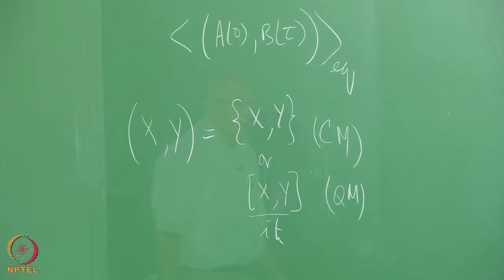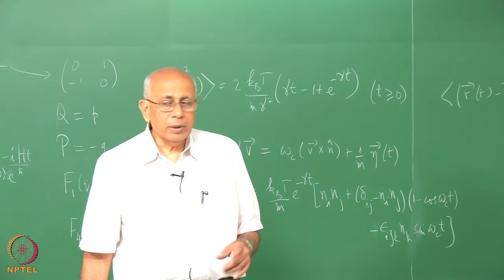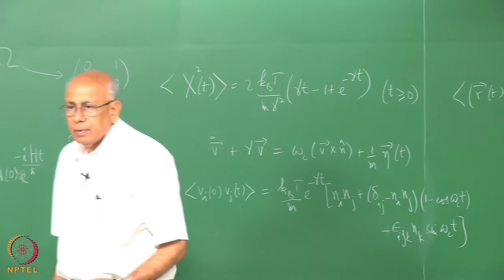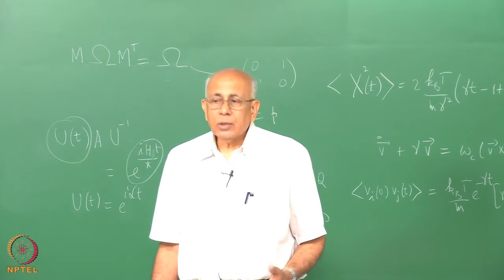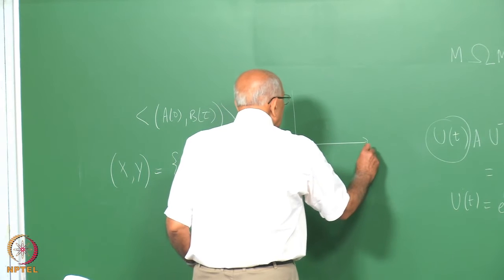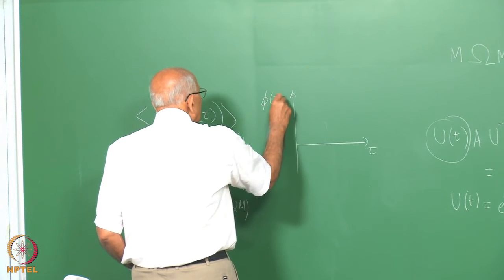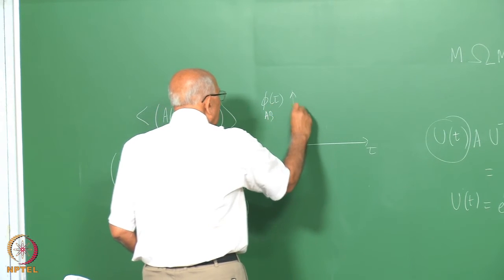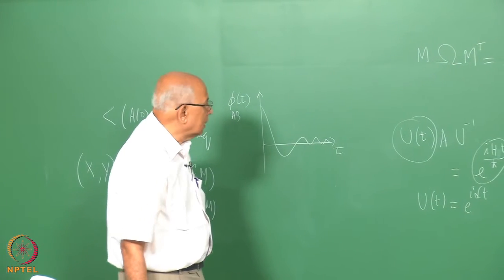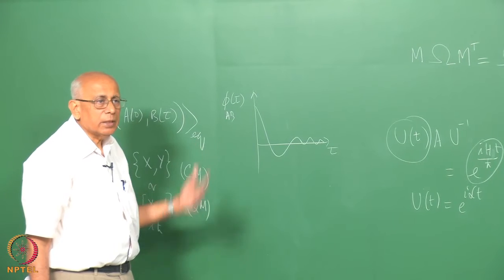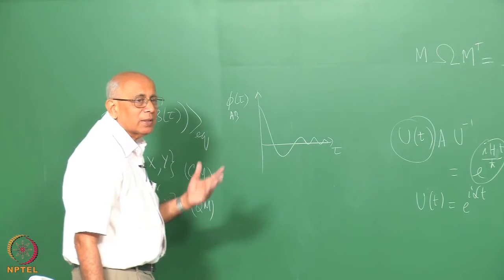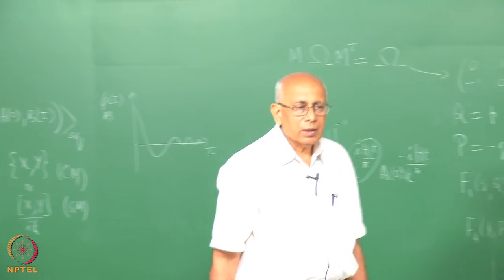Can it be negative? We have seen that it is actually real. If A and B are Hermitian, which is the case we are dealing with, it is actually real. But does it have to be positive definite? There is no such constraint that it should be positive definite. A very, very common instance would be if you plotted phi of tau for some arbitrary A and B, it could go like this. We sort of physically expect it will die down as tau becomes large, but it could oscillate, it could change in sign. Pardon me? Yeah, you can change the sign of A. Instead of A, you look at minus A, so that immediately says it's no such requirement on it at all.